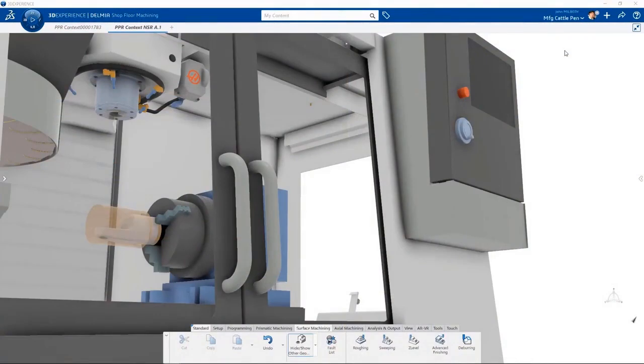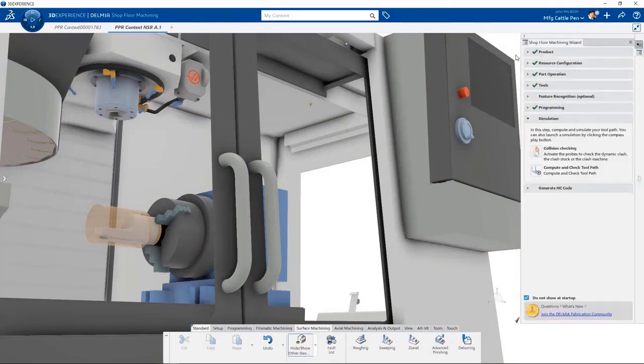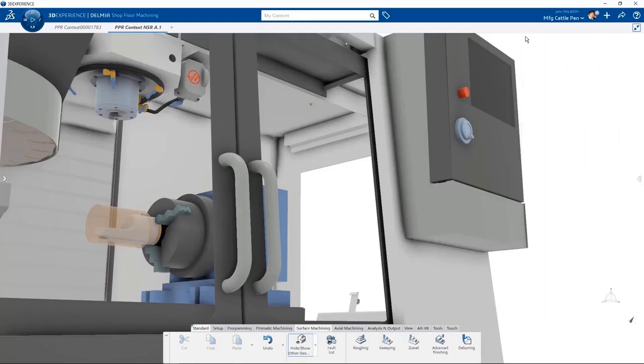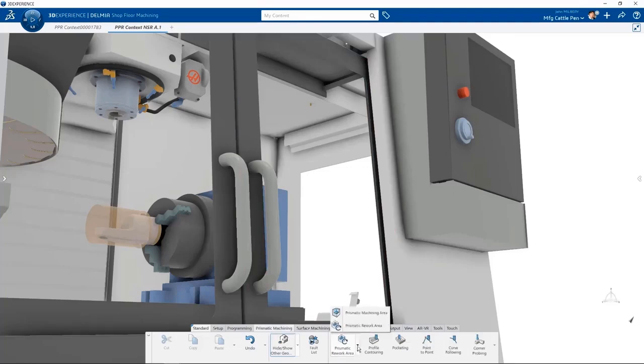Let's start with the machining wizard, because it still contains the same capabilities that you've grown to depend on for rapid, systematic workflow creation. Moving down to the action bar, we have 3 main section tabs used to create your toolpaths. The Prismatic Machining section tab contains prismatic area and gives us the added capability to detect and machine leftover material in corners and channels with a smaller tool. Profile contouring is also included, as well as pocketing, point-to-point, curve following, and finally probing for multi-points, corners, slots and ribs, and holes or pins.